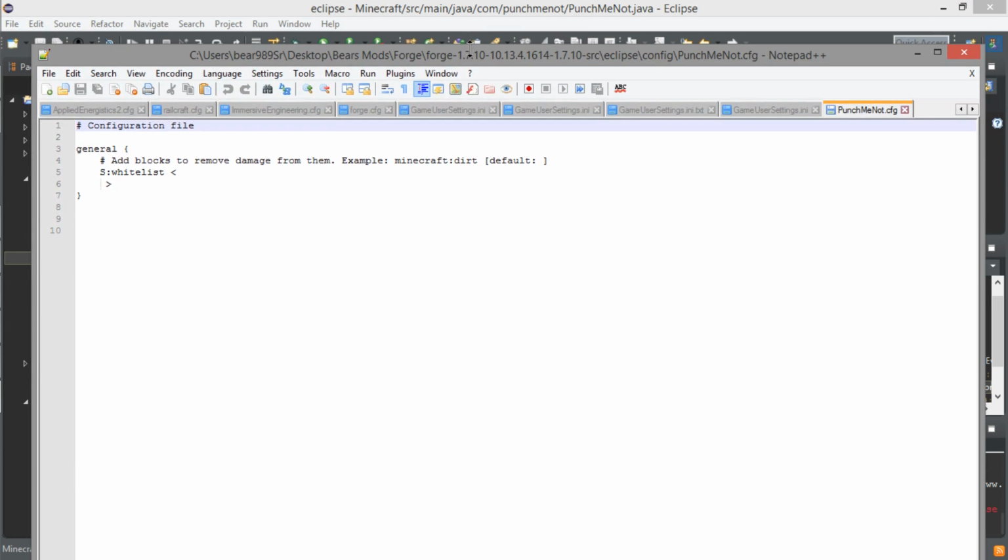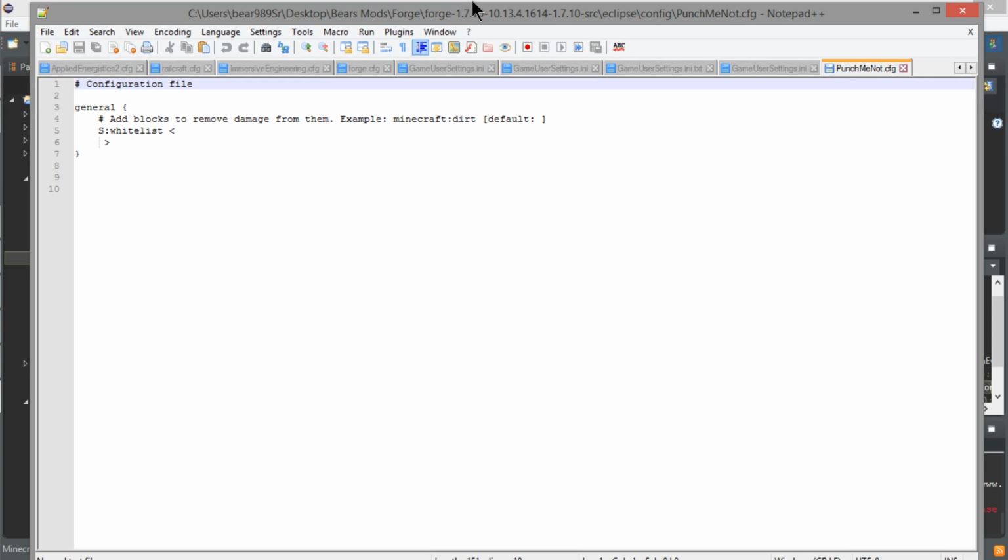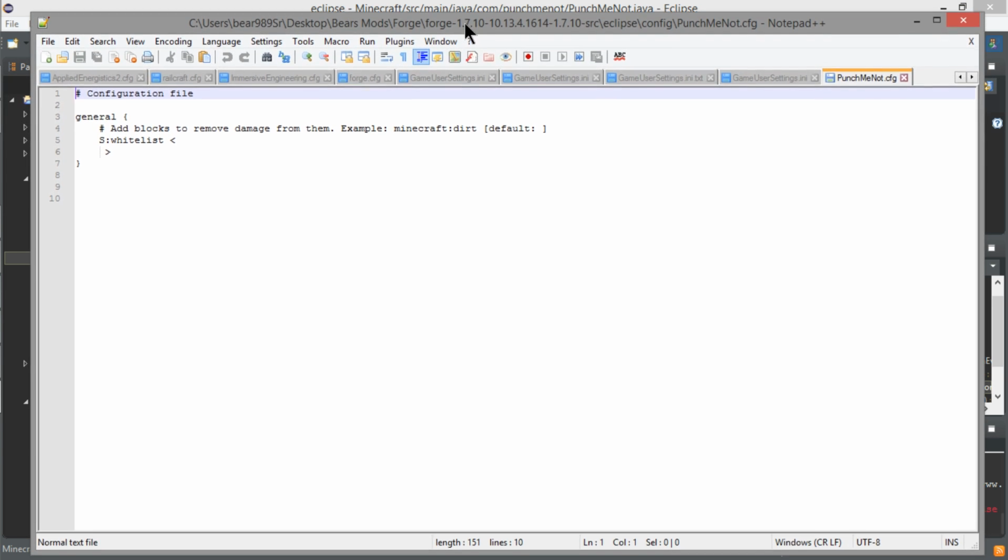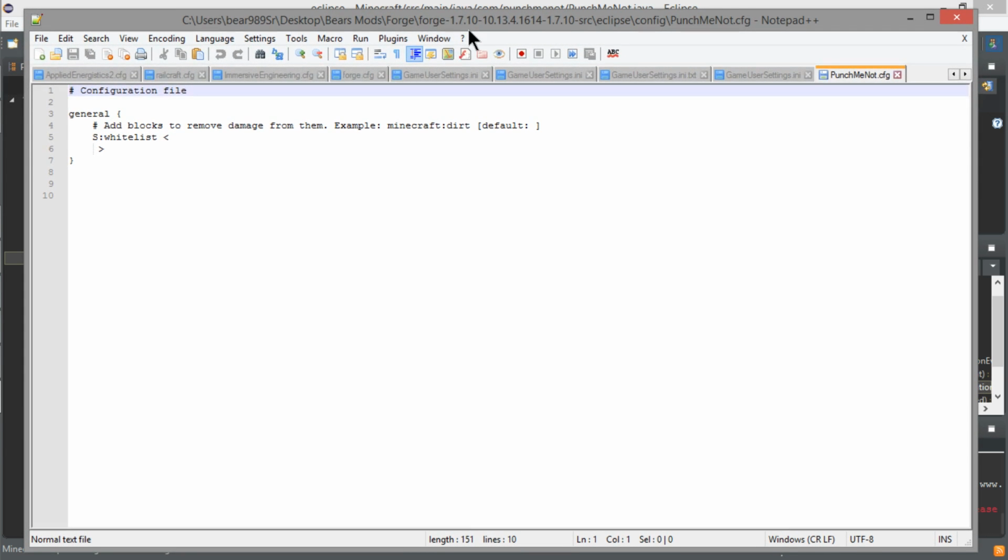Holy crap, why is everything gotta be white? Is there a way of black mode on this too? There is a black mode actually. You go under, let me just look that up. For Notepad++? That's awesome. Yeah, it's not 100% dark mode, but it's a little bit darker. I just need to find out what it is. Where is it? If I can.